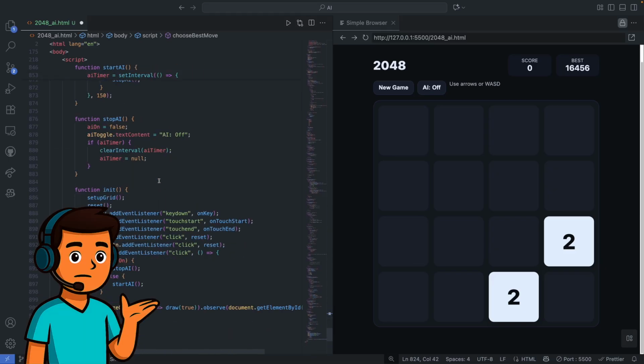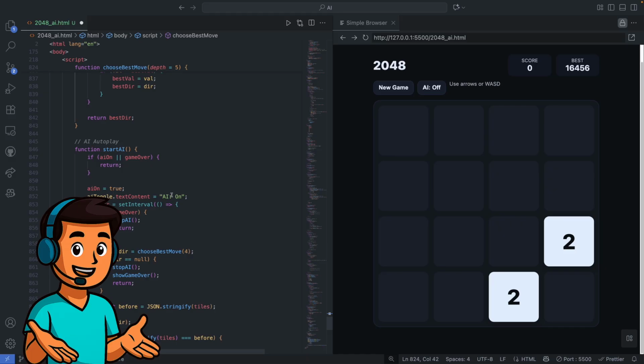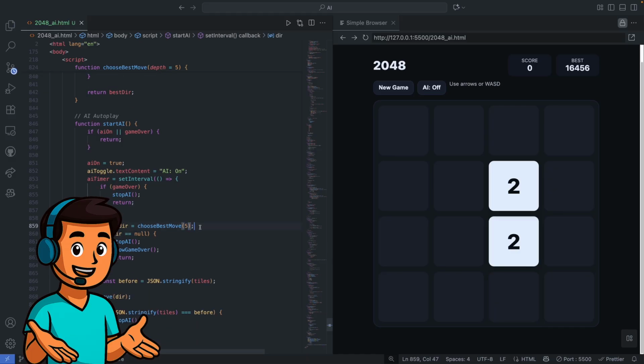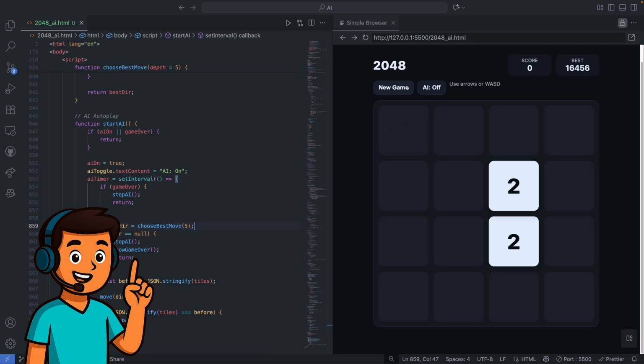This will increase computational load. However, it should improve intelligence and allow Max to see exponentially more possibilities ahead. Let's see how Max does now.